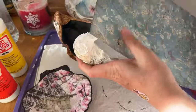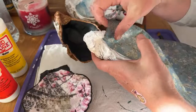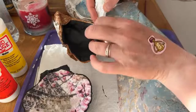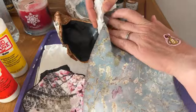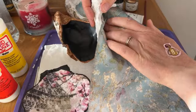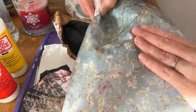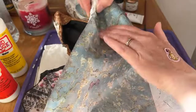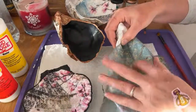So the way I'd usually do it is I just pick one of the corners, because these are more like a triangle, and I just push them in like so. I leave it as a whole piece to start with. Make sure I've positioned it and I've got full coverage up the sides, because that's important. It can be quite hard with these because the shells are so deep. So that's pretty much going to give me full coverage. Okay, so we're happy with that.